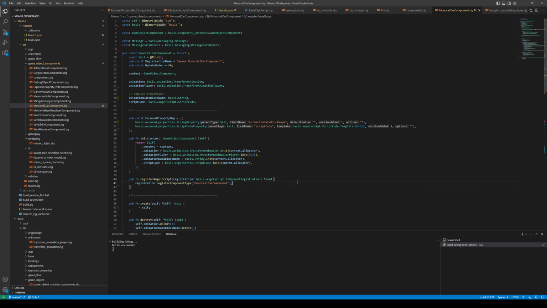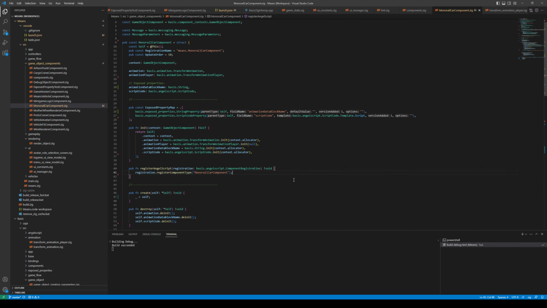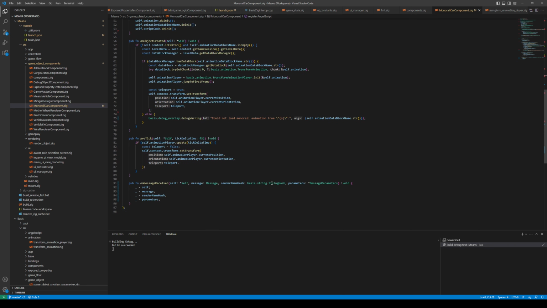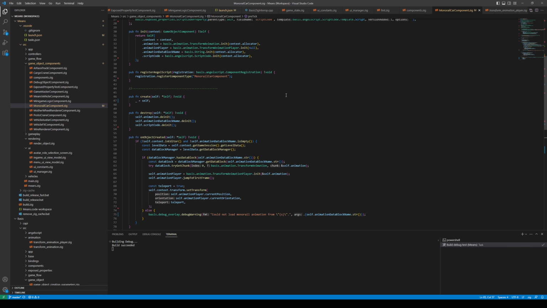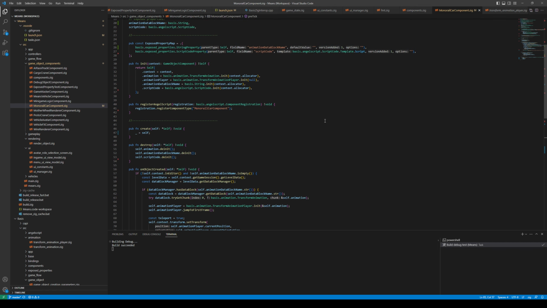Okay. So what do we need next? Now we are loading the animation, and we are essentially applying the change to the object. So we have two problems here still. First we need some way to actually start the animation, and that can be solved by exposing a play or start method to AngelScript.